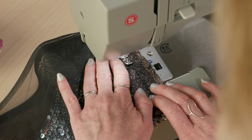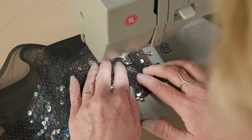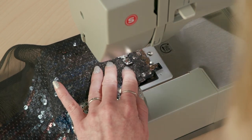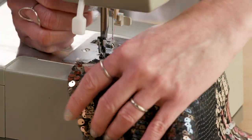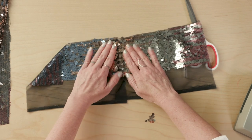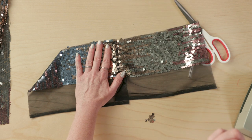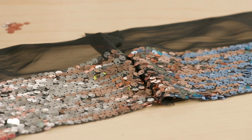I don't want to hurt my machine, so let's see if this really works. So far, so good — doesn't sound like I'm hitting any of them. I think I did it! Let's see how it looks. I didn't do so bad. It looks great. If there's a little bare spot, you have your extra sequins to just fill in with one little stitch. So all that work taking them out and I get to put some back in — luckily not all of them. I think I've gotten at least a little more over my fear of sequins. They're an investment in time and patience for sure.